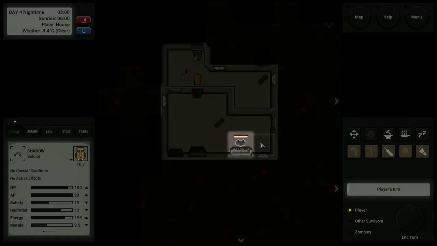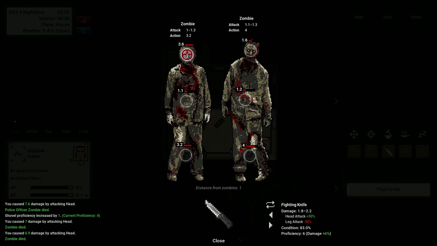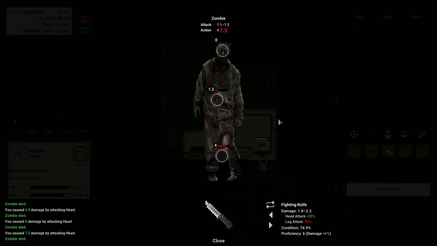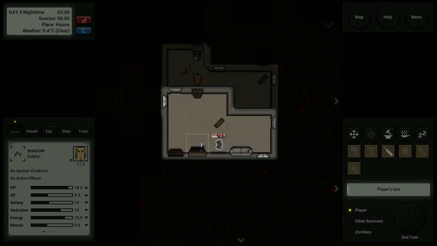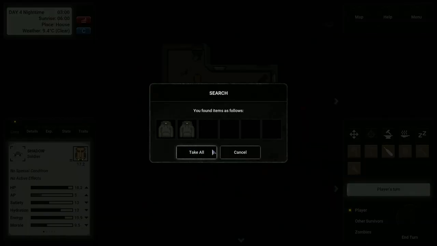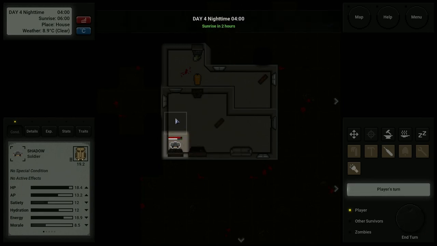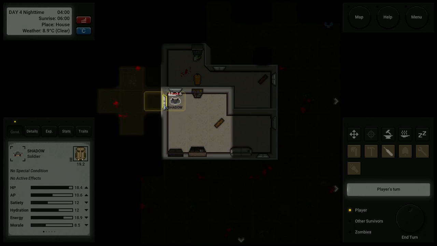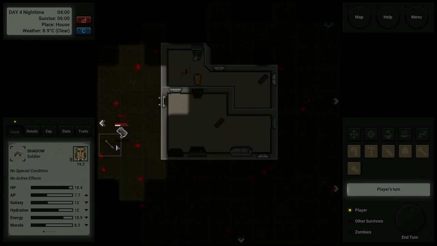Let's see. Ah, shit. I'm good. Cool. I have no idea what I'm doing, but I seem to be doing okay. Somehow. An arrow for a bow that I don't have.